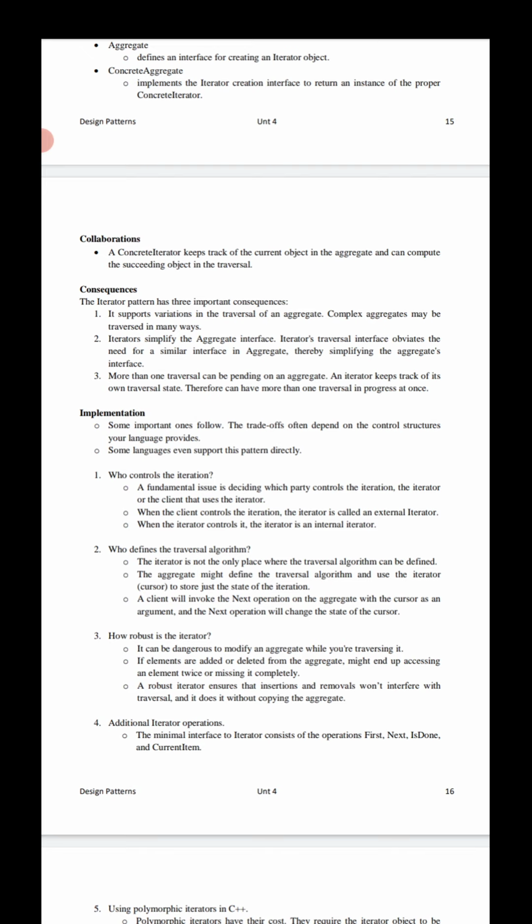And the third consequence is that more than one traversal can be pending on an aggregate object.